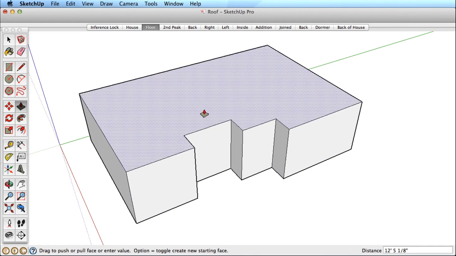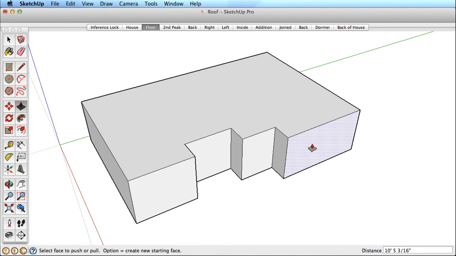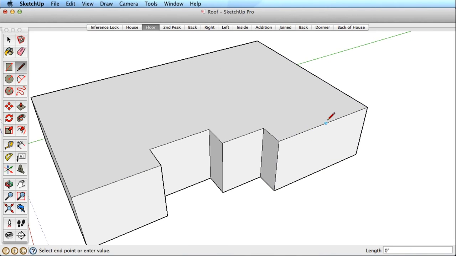To start, we drew the base of the house. Exact dimensions are not important for this practice example. With the basic mass in place, navigate to this edge and draw a line up from this midpoint in the blue direction and connect it down to the corners. Erase the center edge and push-pull it back.